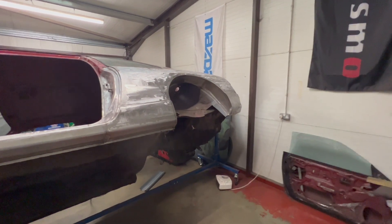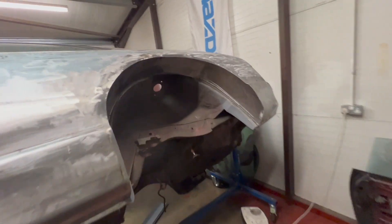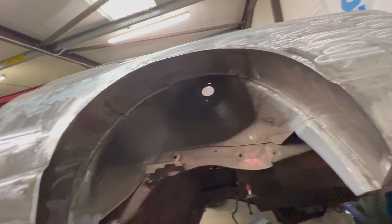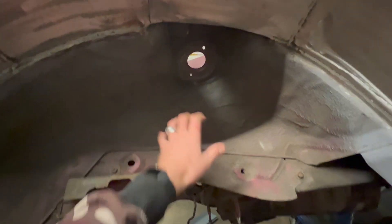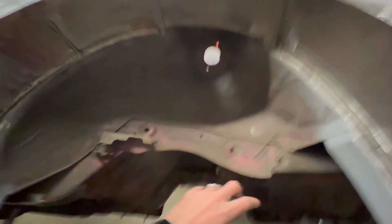We have fixed my stupid mistake from some years ago. We've cut out half the wheel arch - all of this was cut out all the way along. We could essentially say it's half tubbed, because we've cut the old wheel arch out and just flat panelled it. The rest of it, all factory, absolutely fine. As I said, it's getting shot blasted, so all the underseal will come off and it'll all be redone.